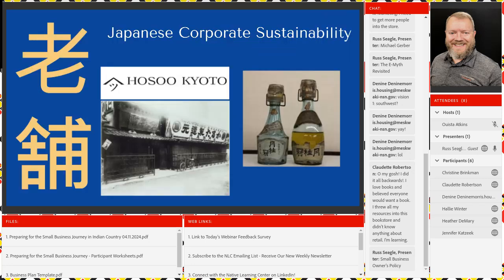When we start to think about sustainability and how long we're going to be around, we have to look at Japanese companies. There are companies in Japan that have been around for well over 700 years. Most of those are sake manufacturers and hotels, inns, accommodations. A lot of these old businesses, along with some restaurants, have been around for hundreds of years. They've been in the same family for hundreds of years.